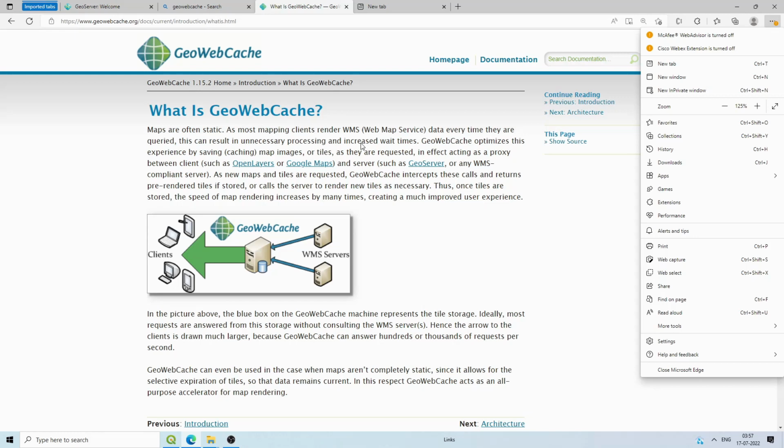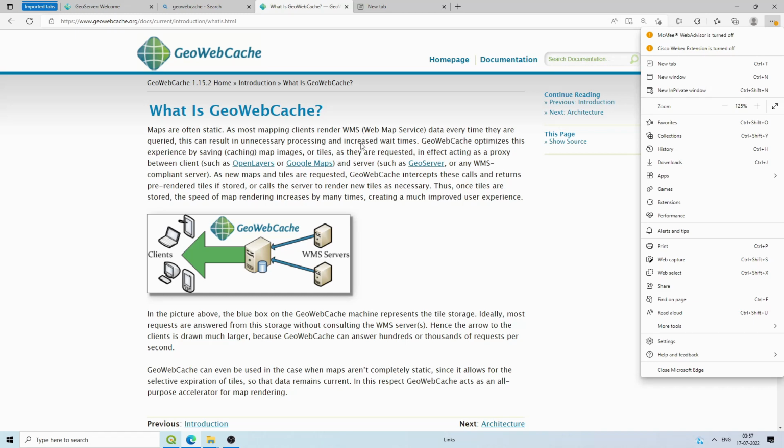I will show you both cases: storing those tiles in the cloud and rendering from there onto the web map, or storing the tiles on local storage and rendering from there. One way is very simple. You just create the tiles and keep them in the store. There is no need for GeoServer after that. You have tiles inside folders or inside the cloud, and using the OpenLayers API you can render them onto the map using an XYZ source.